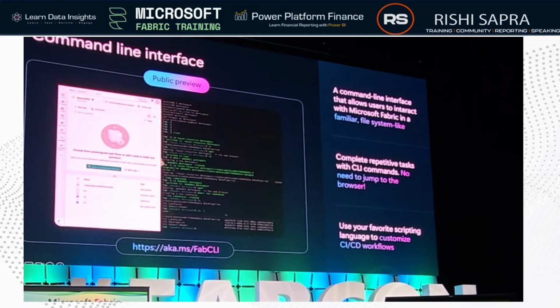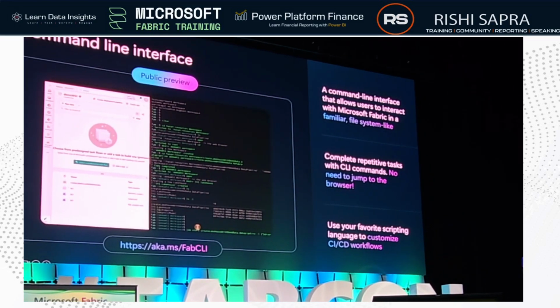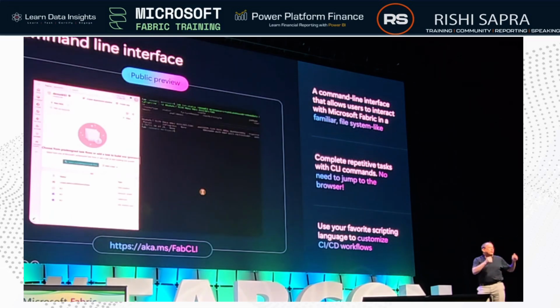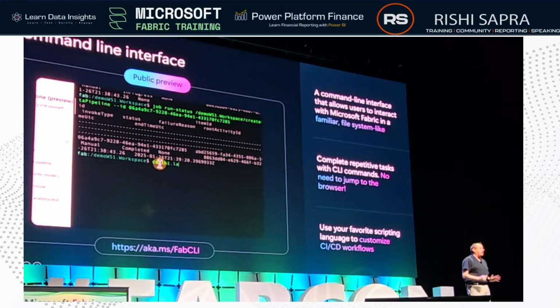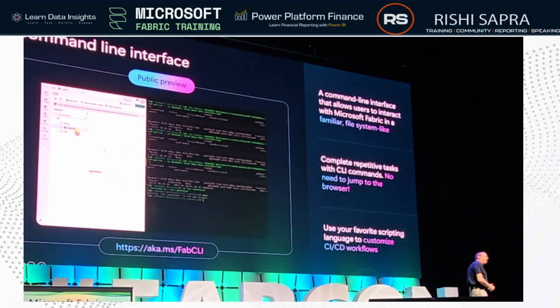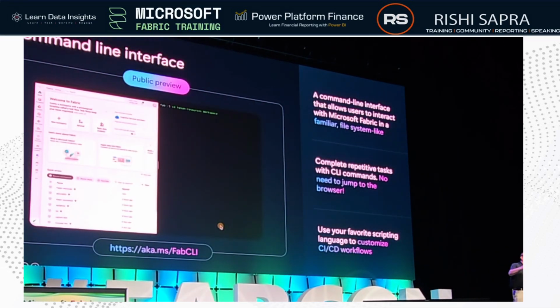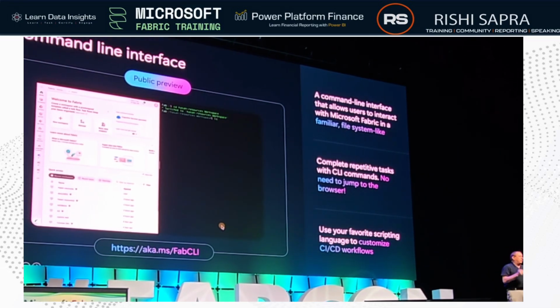So you know the command line interface before even opening the documentation, because you use Linux, you use Windows, you know it already. It's super cool. You can schedule jobs, you can monitor, you can put these commands in scripts, you can put them as part of GitHub Actions. It's incredible. So really, really excited about the command line interface.